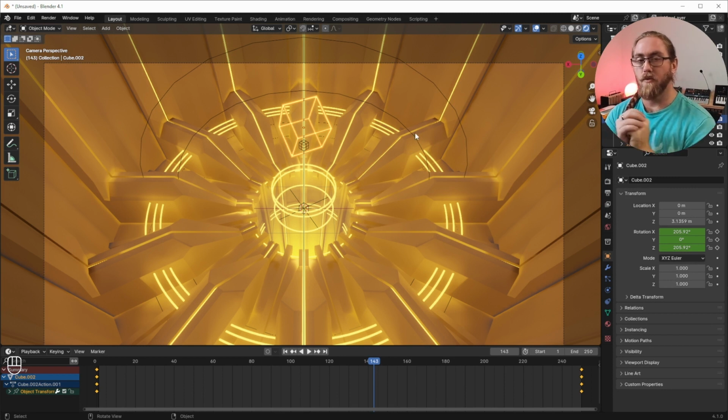There are a few more things that I want to play with. We are running this in Eevee, so rendering is going to be very quick, but we're going to focus on that export part now. One thing I would like to add to this, because it's very bright, I'm just going to bring it back a little bit.